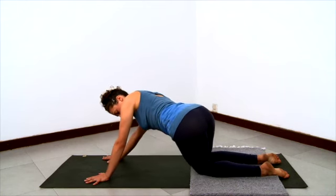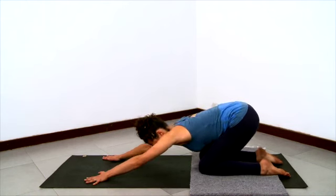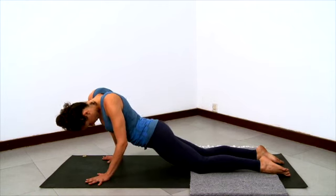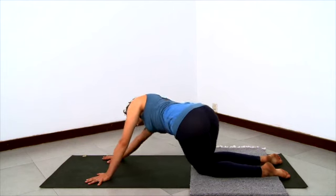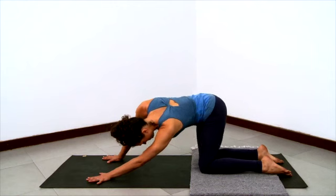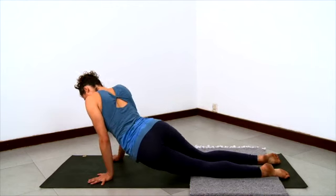Bring your attention to the sensations you feel in your body. Deepen your breath here. Let your weight come all the way onto your hands and fingers. And trace a nice big circle with your hips. Feel the whole pelvis involved in the circle.